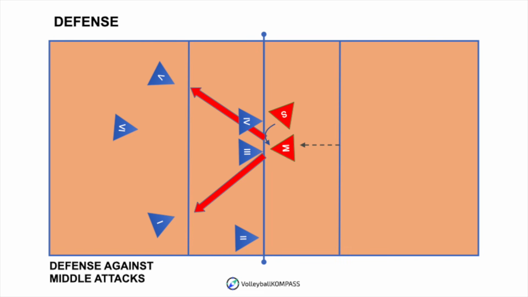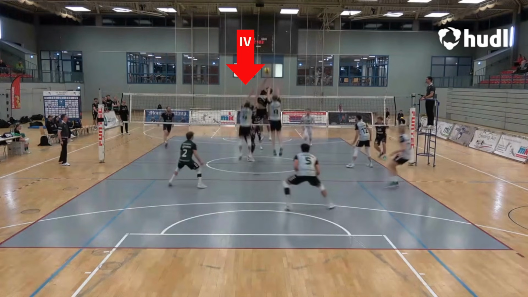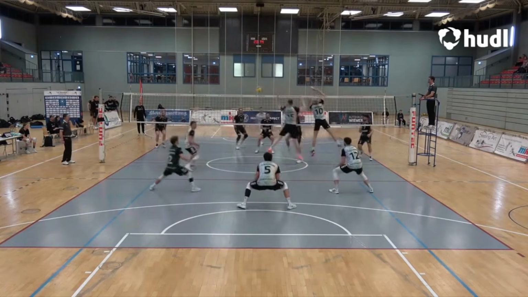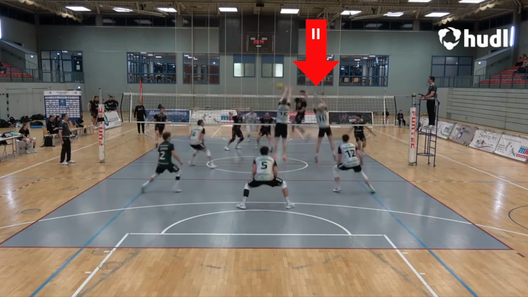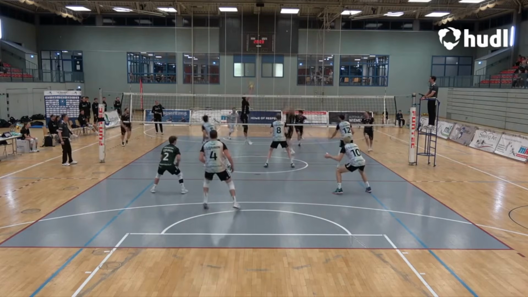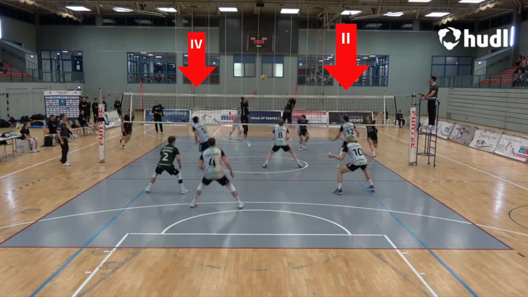As mentioned before, usually our outside blockers try to support the middle. Therefore against a quick attack near the setter, our position 4 is supporting the middle, and against a shoot like 2 meters away from the setter, our position 2 is supporting the middle. There are also lots of situations where we start inside, but position 2 and 4 are moving to the outside very early to build a solid block there.